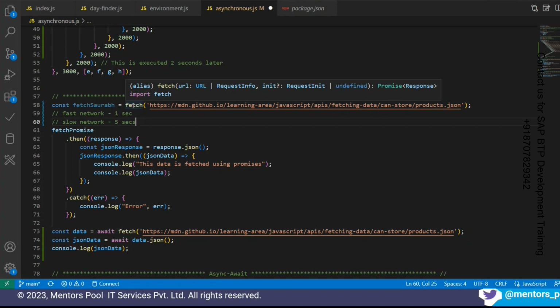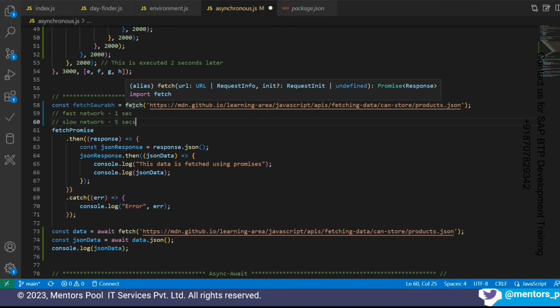So that's why the fetch function promises to give you a response, but without committing to a timeline, without saying when. That's the whole concept of asynchronous programming. Like I said, we want something to happen, but we don't know when it will happen. I know this is a bit of a tricky concept to grasp.